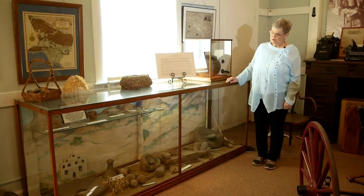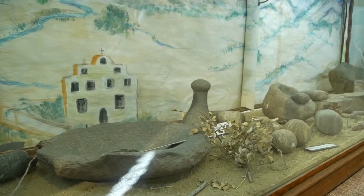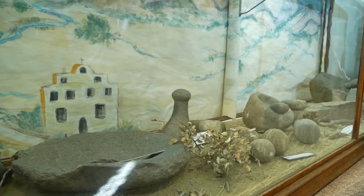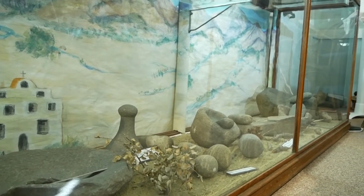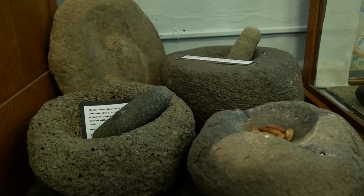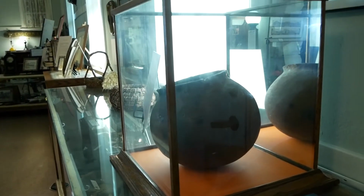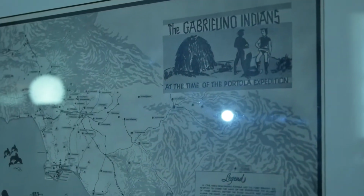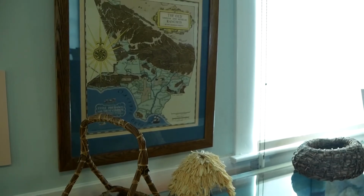We're starting with the very first people who lived where we are now, and they were the Native Americans. They lived here several thousand years ago, and inside this case are artifacts, stone pestles, and you probably learned about those a little bit in school. Those were found in Glendora in somebody's backyard. That shows us that there were people here before the early settlers, and that's what we're going to be talking about next, the early settlers.